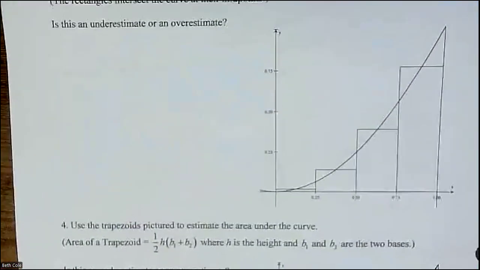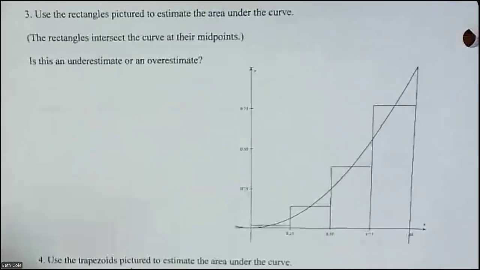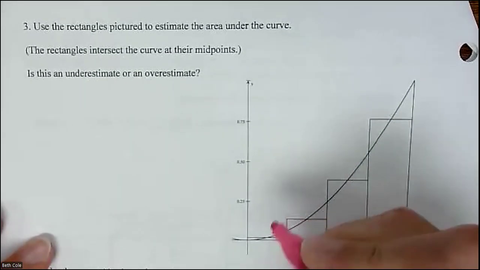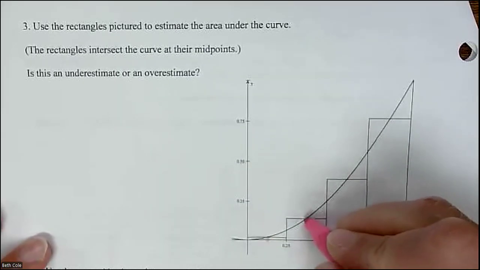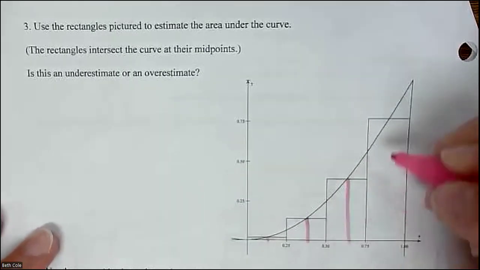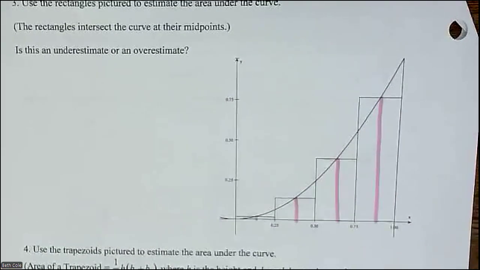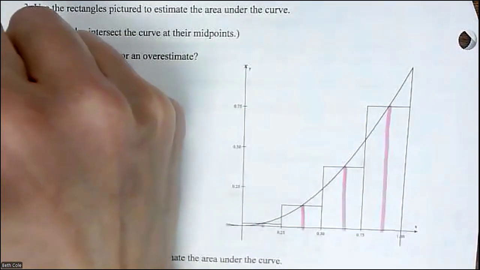We just did left and right. And I want you to look at the graph because I drew all these graphs on here for you and we're going to highlight. What do you think this one is? It's the middle. It's called a midpoint sum. So if you want to highlight, you're getting your heights of your rectangles from the center of your subinterval. So this one's a midpoint sum.